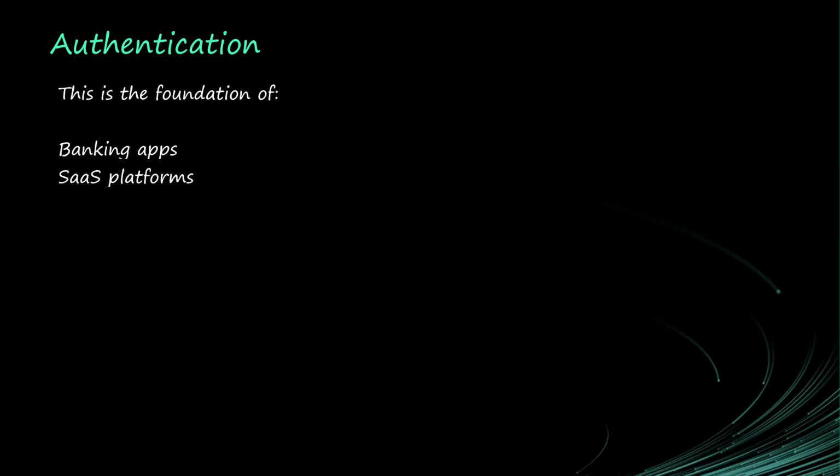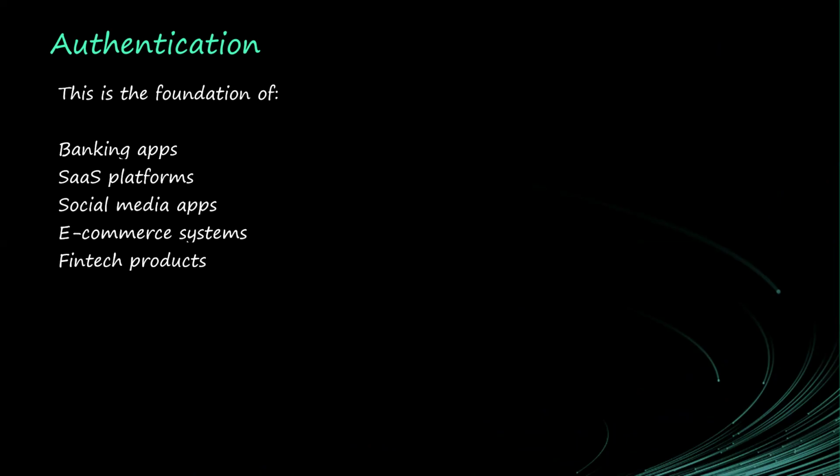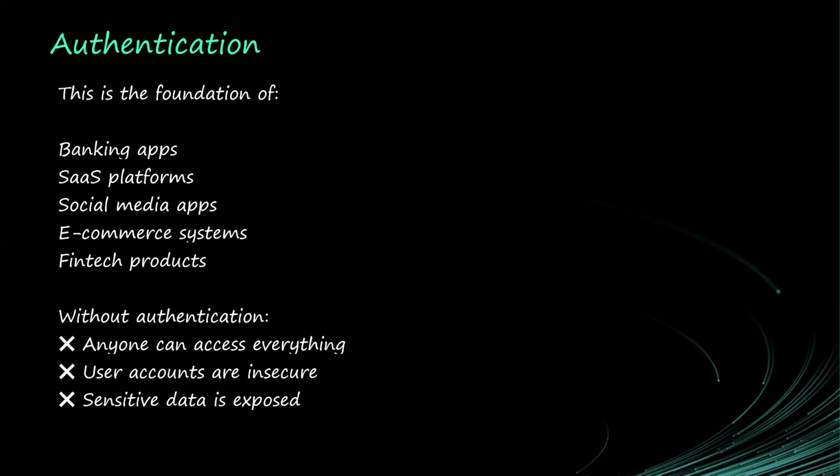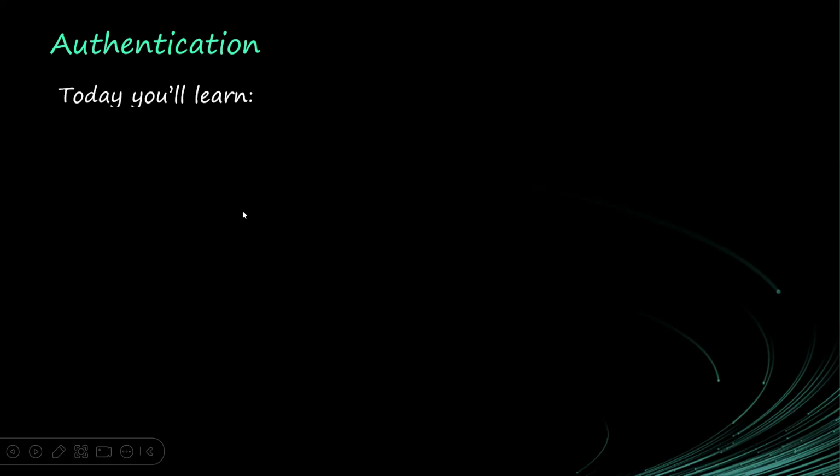Banking apps, SaaS application platforms, social media apps, e-commerce. This is the foundation of every application. Without authentication, anyone can access everything. So without authentication, anybody can access your system. You wouldn't want that. Users' accounts are insecure. You wouldn't want that. Sensitive data is exposed. Anybody can come in and get any data they want if there's no authentication system in your system.